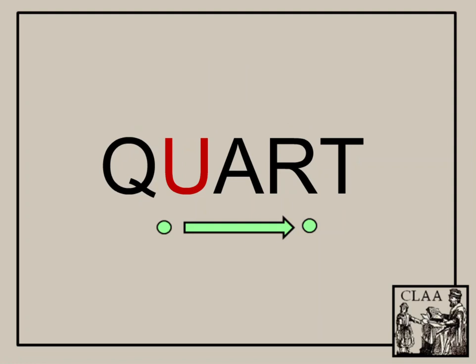We learned that when the English letter U follows the letter Q, it's read with the sound of the letter W. If we followed that rule and read this word, we would read this word as QUART, and that would be wrong. In English, this word is read as court, court, court. The letter U is silent. It's a strange and irregular word, court.